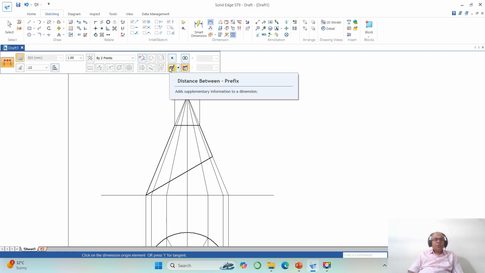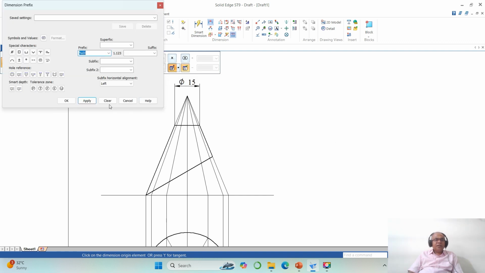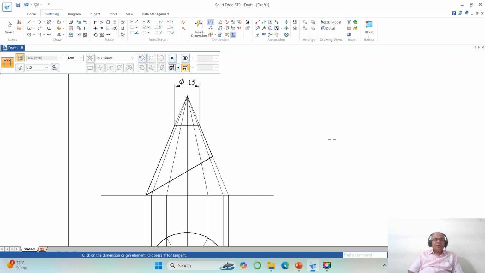Now you go to suffix, clear it and say okay. Now you go for angle between this line and this line, you will get 30 degrees, okay. Then you have the line dimension, you take end point to this end point, use horizontal or vertical. So you will get 60.